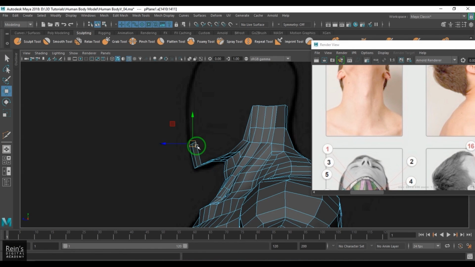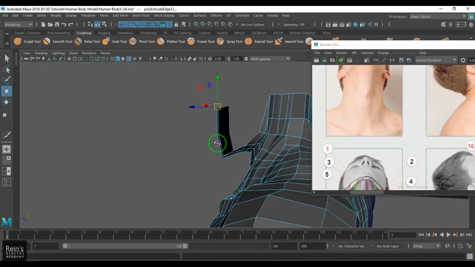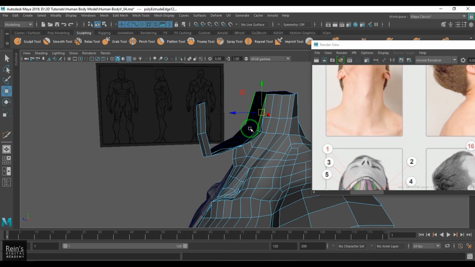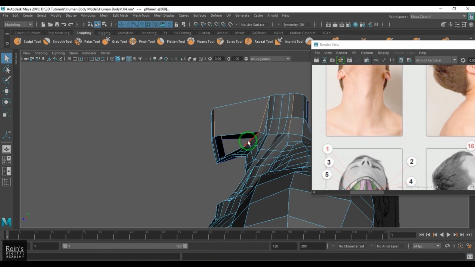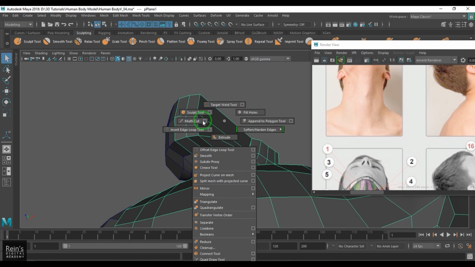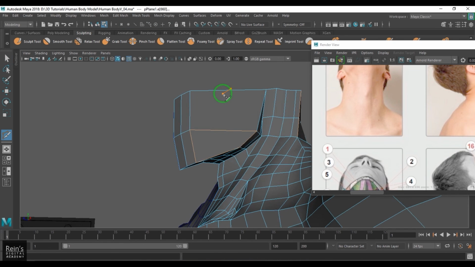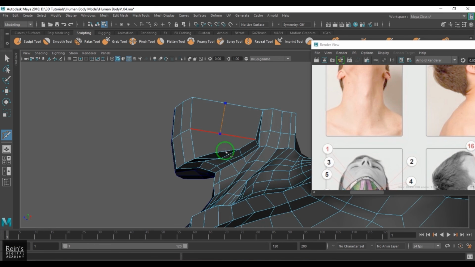And I just extrude this like that, and then connect these two things with the bridge tool and then apply fill hole. I'm using the multi-cut tool and then breaking this shape further.